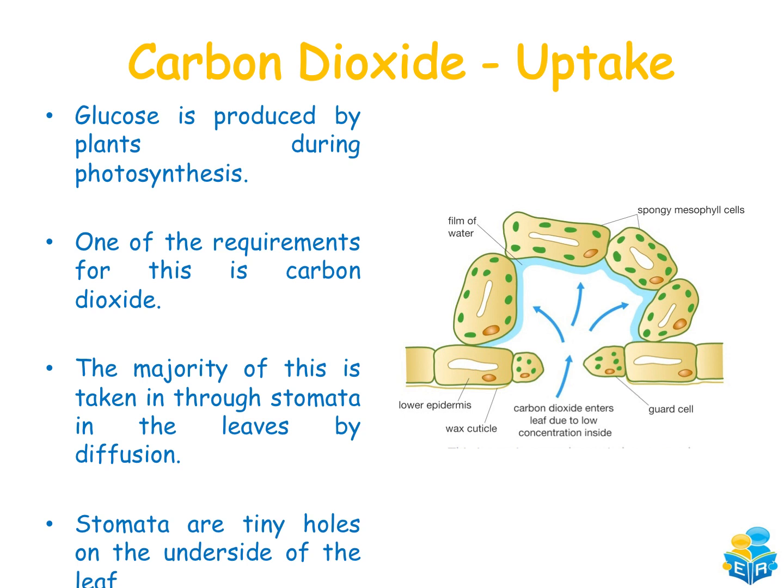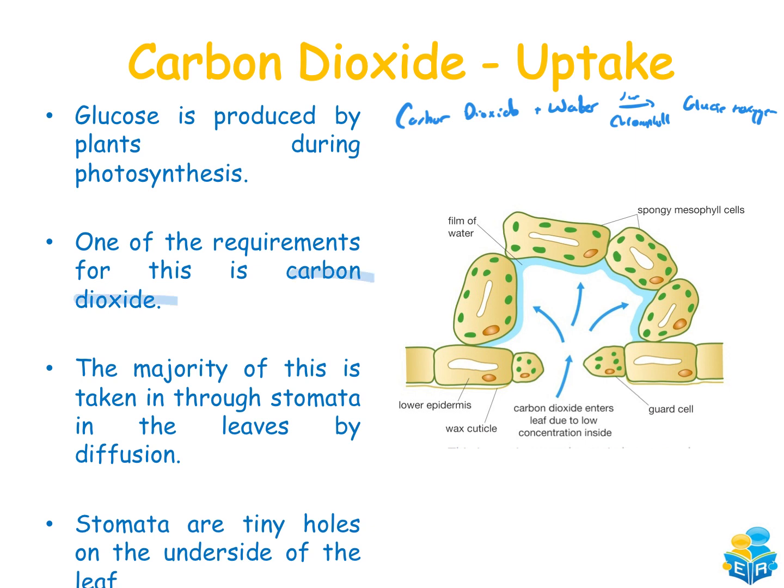Just remember F sound for phloem, F sound for food, and the food in this particular case is the sugar. Now the final thing we need to look at here is the idea of carbon dioxide and how this is actually taken into the plant. Because remember, the formula for photosynthesis is carbon dioxide and water. Sunlight is trapped by the chlorophyll to give glucose and oxygen. So we've discussed all of those so far apart from the carbon dioxide. How do we get this into the plant so that photosynthesis can occur and the plant can make its own food? So glucose is produced by plants during photosynthesis, but one of these requirements is carbon dioxide.